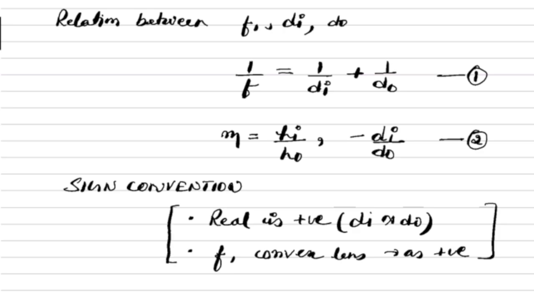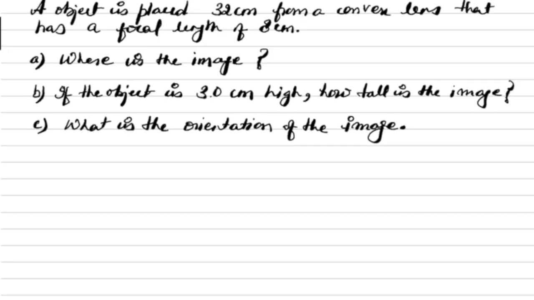But remember, in all the problems, the struggle is only the sign convention. These formulas are easy to remember, but how to apply them, how to use the sign convention carefully, that is the crux of all the problems which we are going to do now. So this is our first numerical.